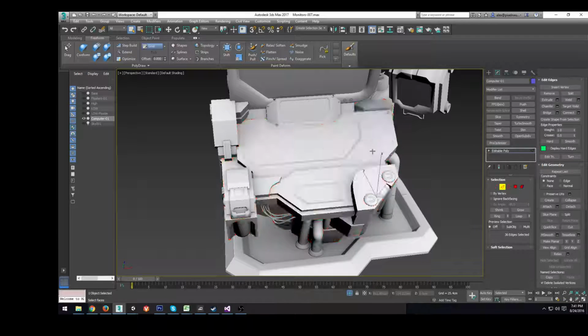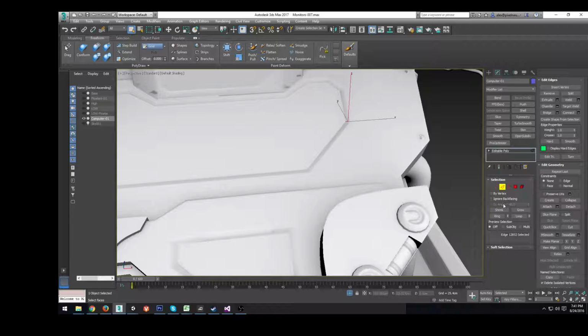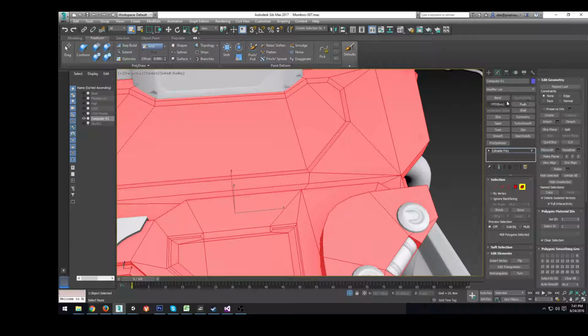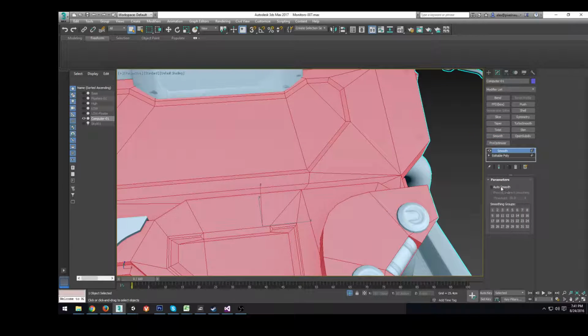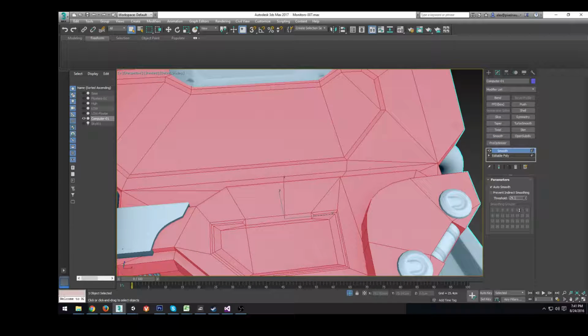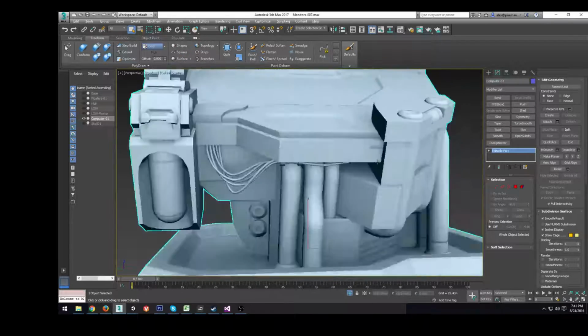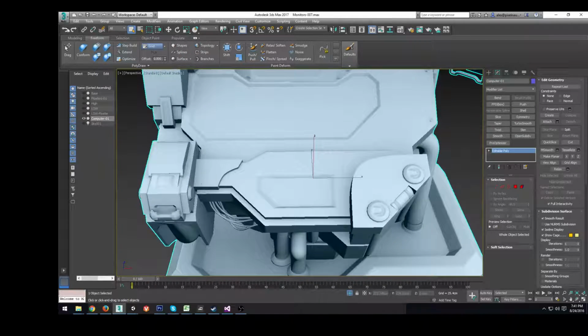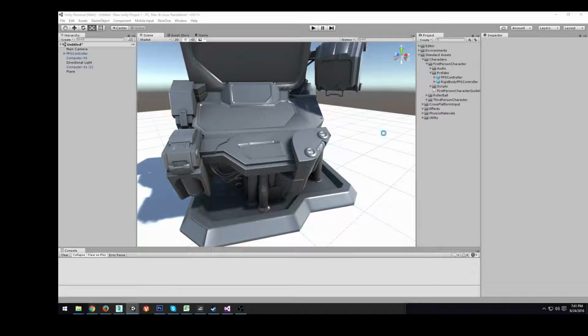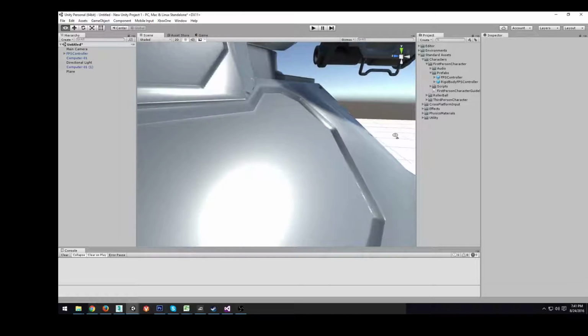So what I may do is either select this whole thing and then just throw smooth on it, and then just kind of auto smooth it a little bit rougher. Right, and then re-export it. Go back to Unity. All right, that looks better.